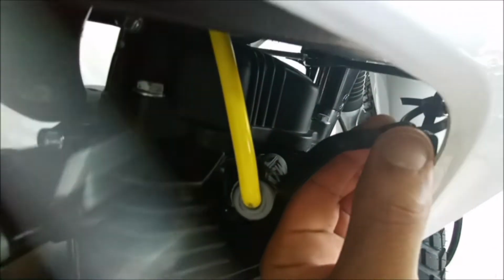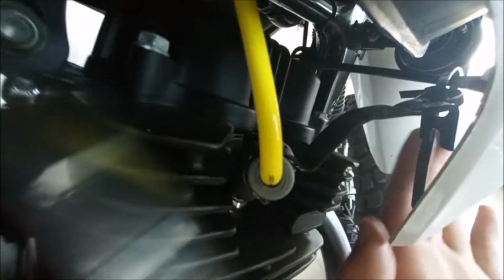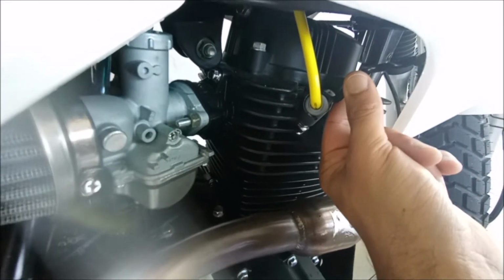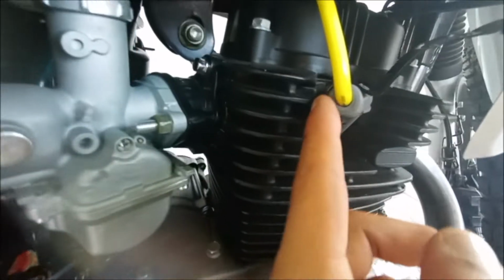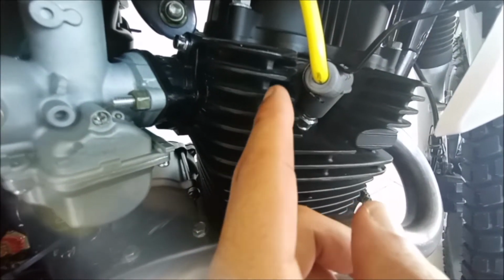whatever, there's just a little hole in the metal bracket here, and I just put some zip tie, and that's connected to the plastic fairing, pulling the bracket back a little, not putting too much pressure on the actual cable. And now there's enough space so that the boot doesn't start melting or something on the actual engine. And that's pretty much it for now.